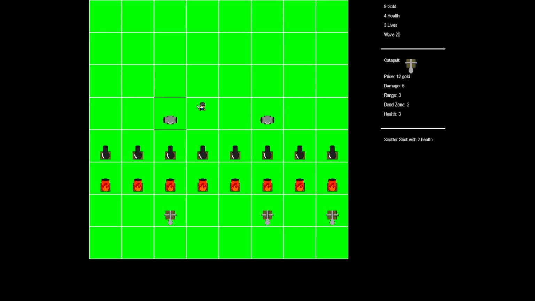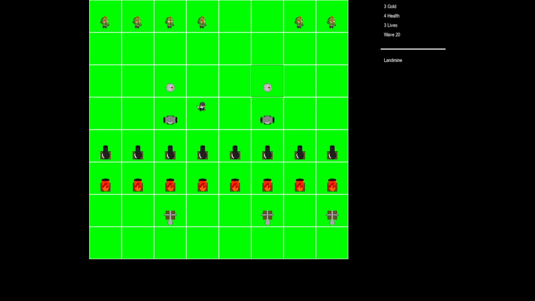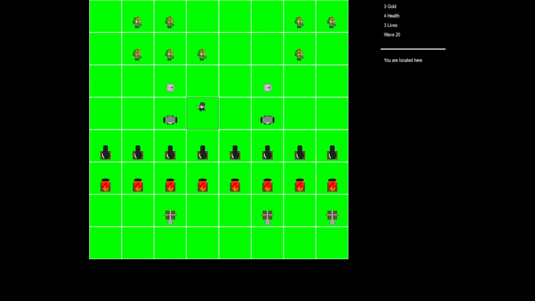Let's repair that scattershot. Let's drop our landmines. And we still have some gold left over. Sweet. Alright, we have a lot of zombies everywhere. You die. Oh, landmine.